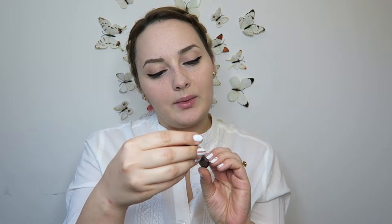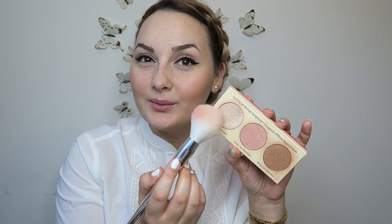Now I'm going to apply some mascara. This is the Makeup Forever Excessive Lash. These are my lashes with two coats — I would say it is pretty volumizing and pretty lengthening. I'm going to use a bit of blush just to give my cheeks a bit of color. This is Rockateur from Benefit. I'll also use a bit of my Mary Luminizer from The Balm — a very nice highlighter — just on the top of my cheekbones. I'm going to do my brows really quickly with this kit from MAC.